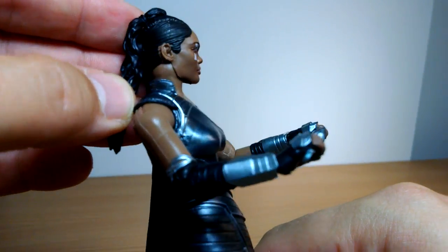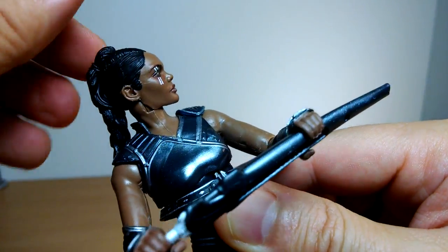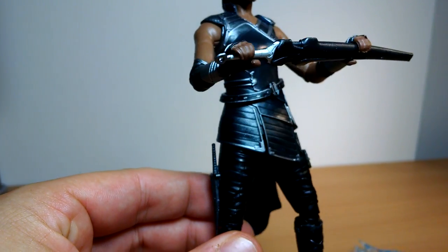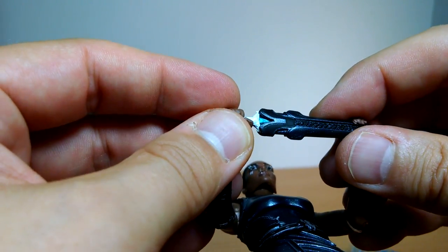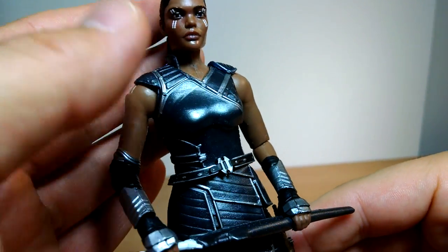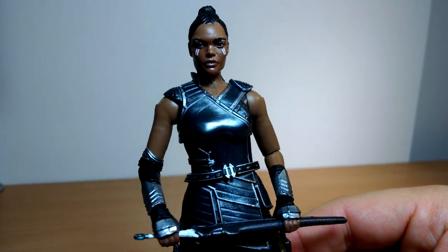The facial sculpt and hair are particularly good. She's kind of limited in head movement by the hair but it's not too bad, no major restrictions. The cape is really one big flap, which doesn't get in the way and isn't really a problem. Quite impressed overall - great armour, love the paint, really stonking job overall. They've done an exceptionally good job. The little dagger sheath allows just that little bit of sea-green to show from the sword. The design from the movies is really great - movie quality figures are really up in the game. Lots of nice details in her hair too. This is a great set.